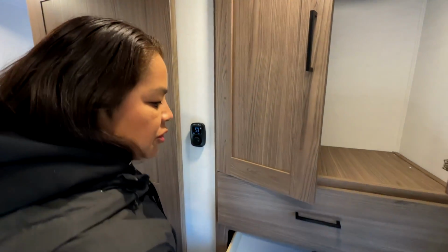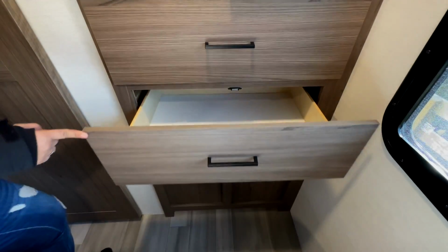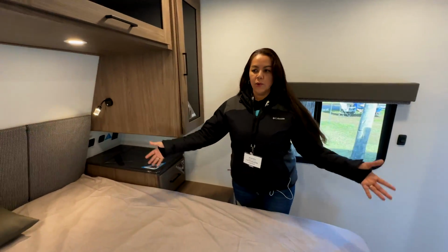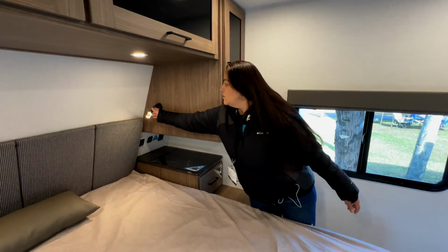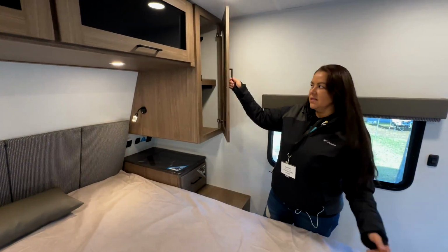So I'm going to open the bottom drawer, but you have 2 drawers. And those are big. Yeah, they are big. They're good size. And then you have a heater duct there. Again, not on the floor, which we really like. On your queen size bed, you have the headboard and you have 2 adjustable lights. Reading lights, or wake up early, you don't want all the lights on yet.